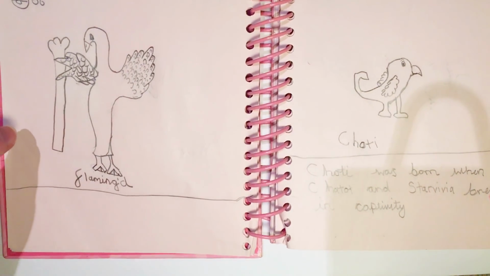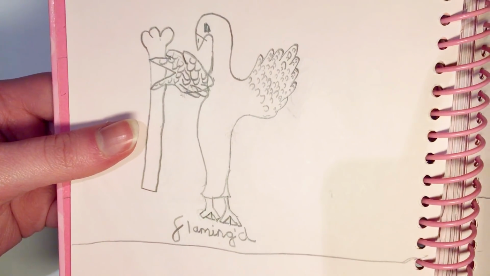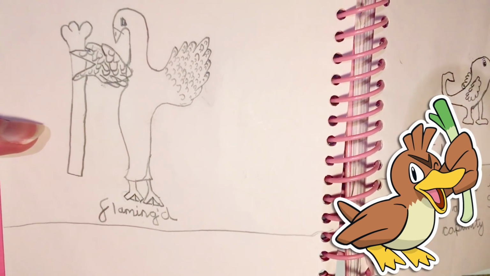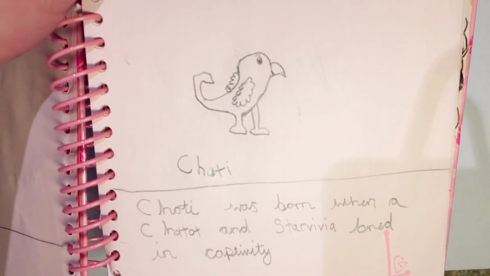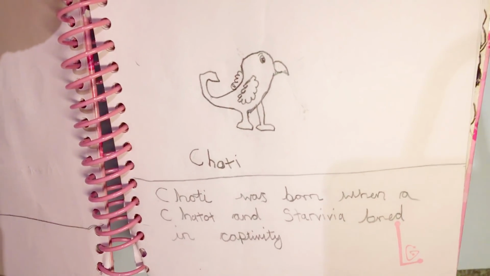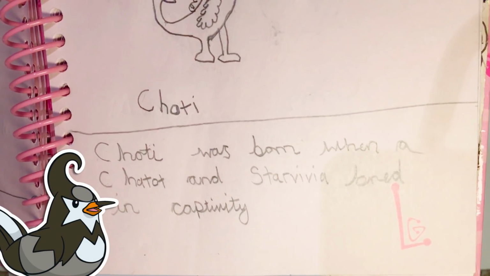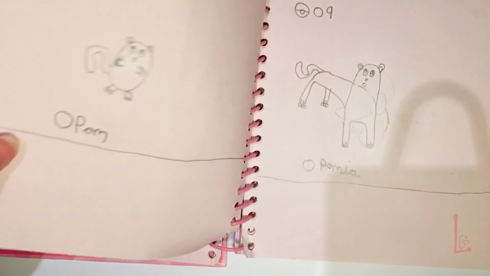Then, ooh, this one is probably my favorite of the whole book, not gonna lie. This one is a far-fetched evolution, Flaminged. It's just a flamingo with a giant leak. Then there's a Chatot pre-evolution, Chotty, which is one of the few that actually has a dex entry. Chotty was born when a Chatot and Starvivia bred in captivity. What have we got next?